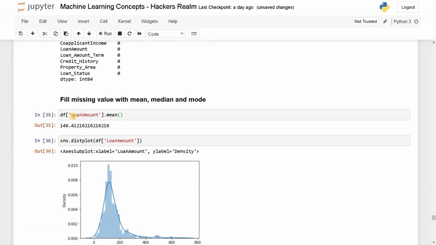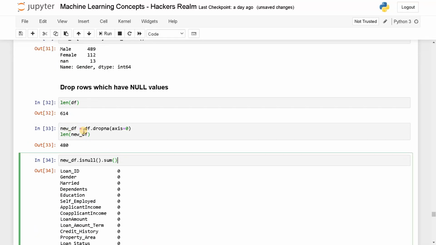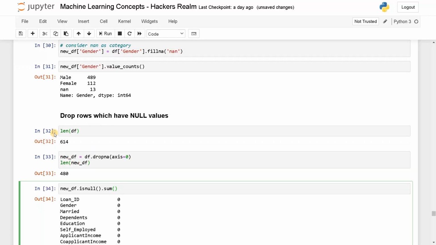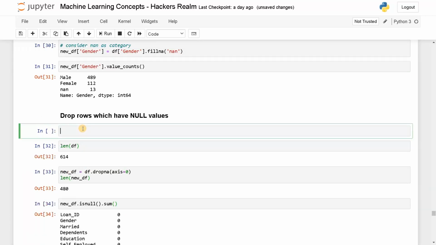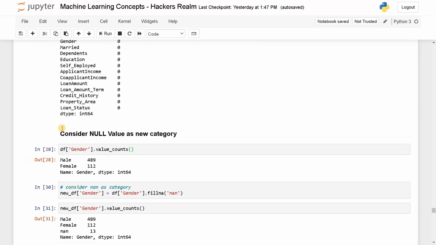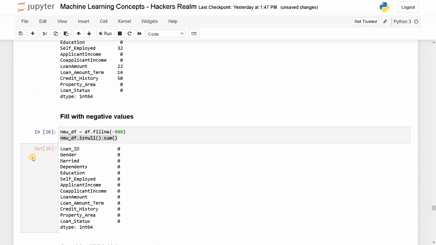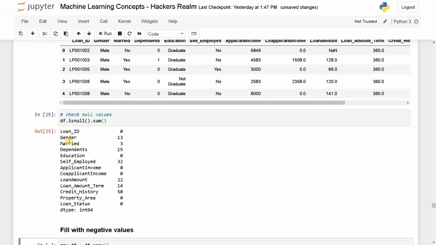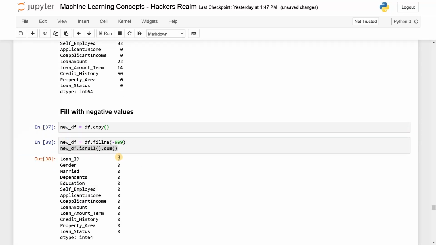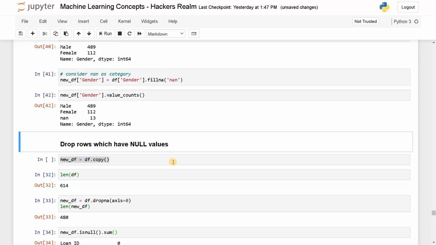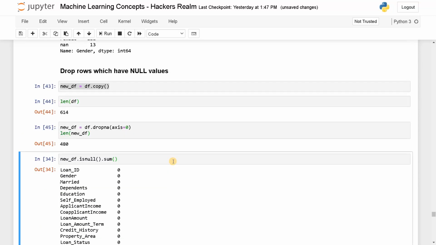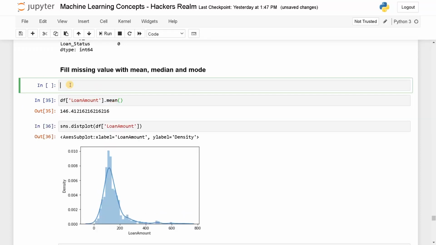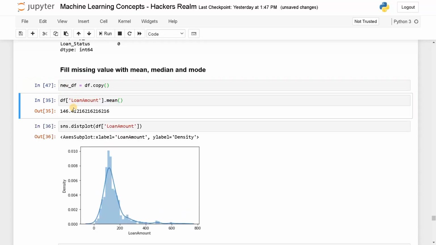Maybe before doing these things, we can just have a copy. So this will be clear for us. So what you can do is df equals df dot copy. So whenever we are dealing with, we can just have a new copy of this. Okay, that suits better. Just run this. Okay, here also we'll do the same.